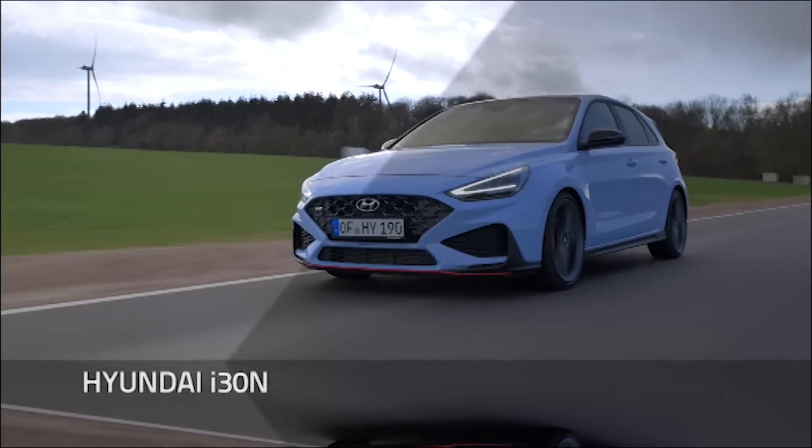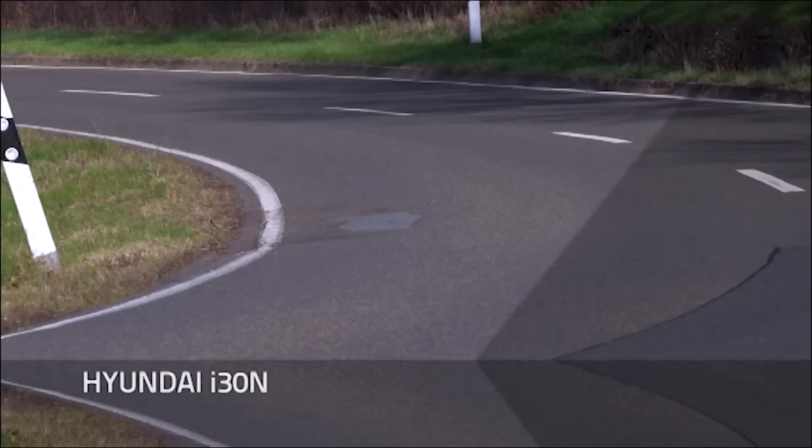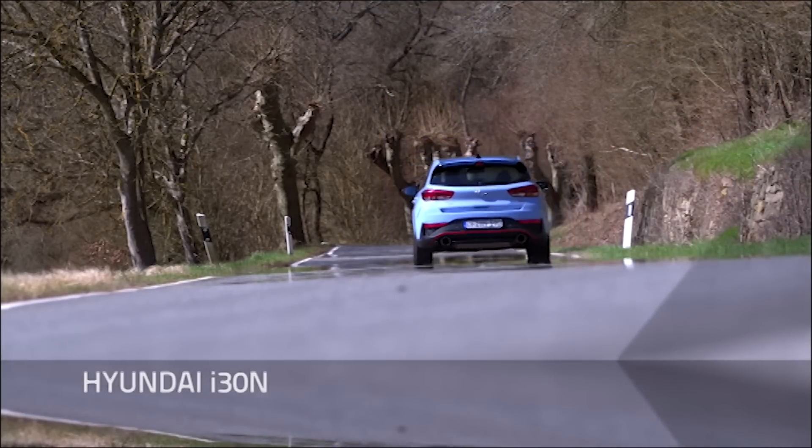All the cars he's chosen are cracking cars. They're all really good. Again, it's about preference. The Honda's a good suggestion too. In the 800 mark, you could even get a used Giulia 2-liter — quite a sporty car. You could get so many different cars in that price bracket. I also looked at the i30N — that's a completely different car. That's actually a good car. The performance is right up there with the Golf R and the Focus RS. And they didn't bring out a lot of them, so it hasn't got the marketing hype behind it that the other cars have.